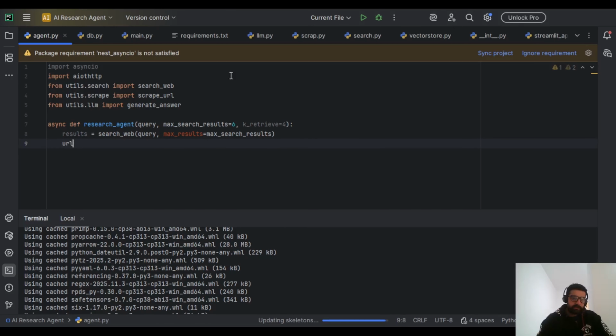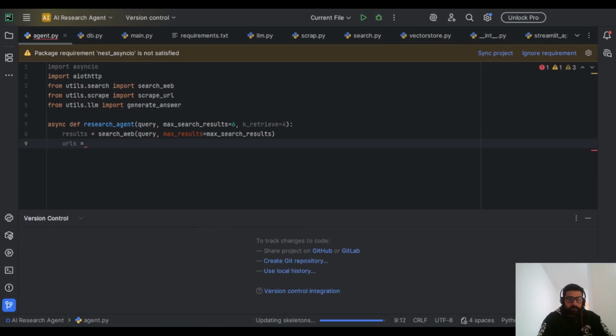In this particular function, you are just doing the search equal to. Sorry guys, I'm using a German laptop, so let me change it to US.